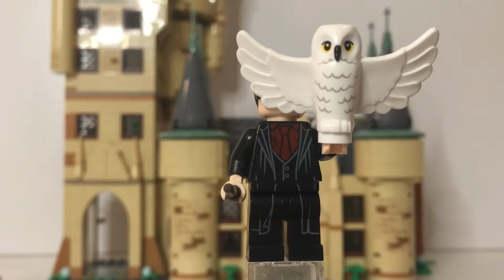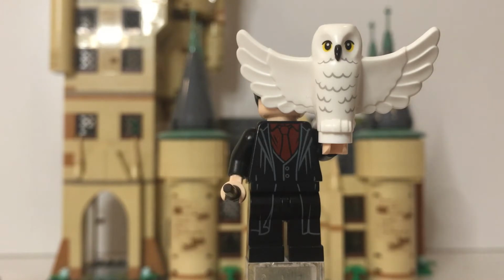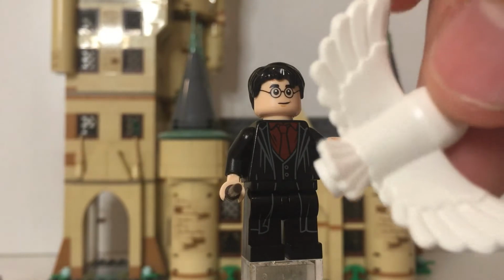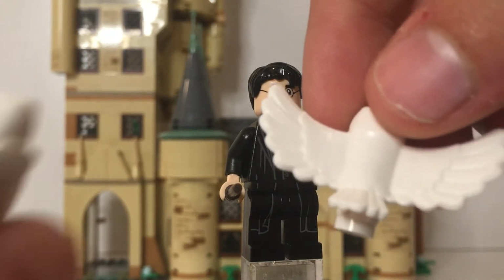So Harry brought a friend with him today. This is Hedwig, his owl. Normally you'd say, Kenneth, this is nothing special, it's just another Hedwig. Well, actually, this Hedwig is very special because it is the new mold of Hedwig with her wings open. I can't get my pronouns. Anyway, with her wings open, which is really nice. And you can see the mold that went into this is really quite amazing compared to the other one.